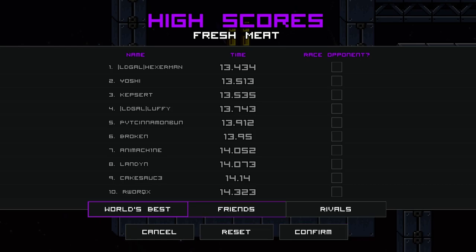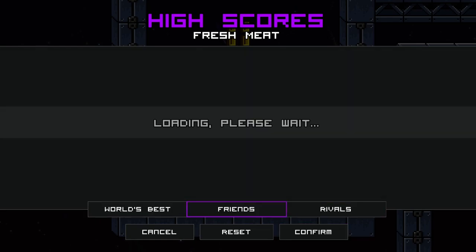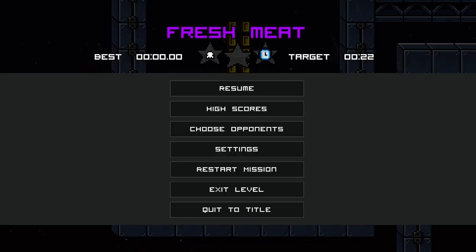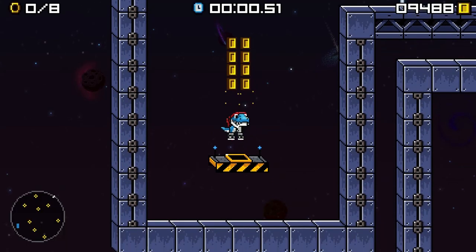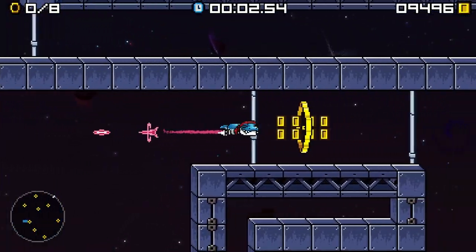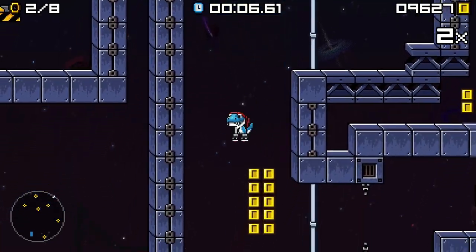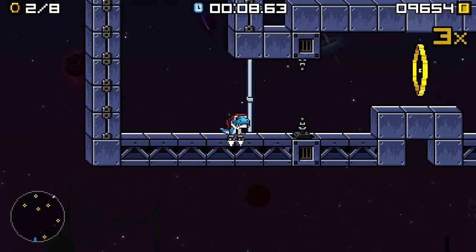Oh, wow. Oh, wow, that's really cool. So you can ghost. You can choose any ghost to race against. That is awesome. I've actually never seen that before, and I really, really, really like that. That's a really cool idea.